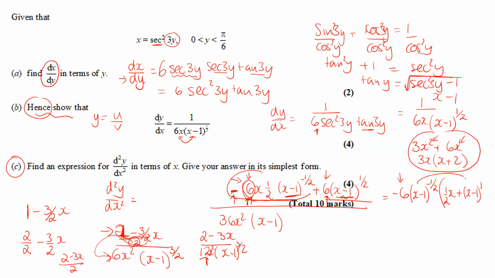And remember, when these things times together, what's going to happen to the powers? You're going to add the powers. So if the powers are at minus a half and you add a whole one, if you think on a number line, you're at minus a half and you need to go a whole one, that will take you to plus a half. So out will come this half. So we need to add those powers. And then what I did was put this half x and this plus x, that's 1.5x, and then the minus 1. But then the minus on the front turned that 1 to a plus 1, and then we had the 3/2x. Does that help a bit?